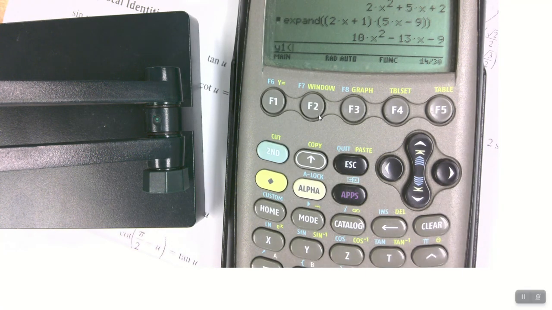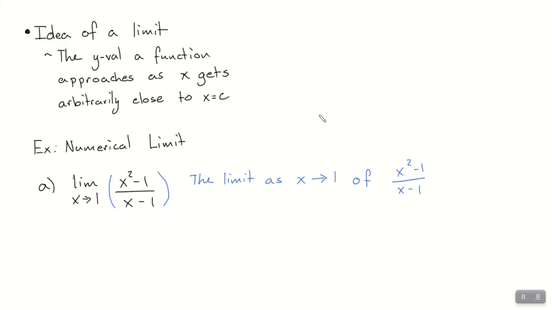Okay, so we are trying to get arbitrarily close to 1. Do we have to get to 1? No, we don't need it at all. Now, if I have this graph, and we're not going to look at it yet, I can approach x equals 1 from the left side, but I can also approach it from the right side. I could pick really close to the left or really close to the right. Do we all agree?